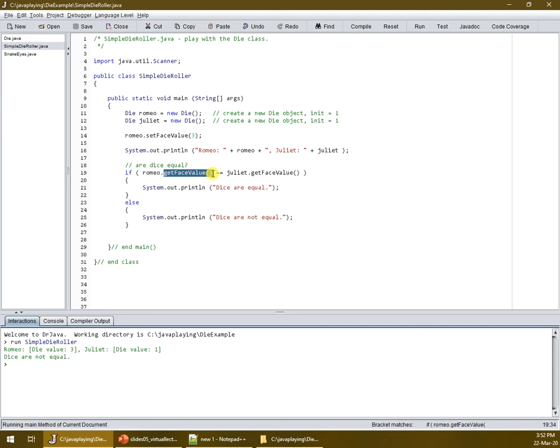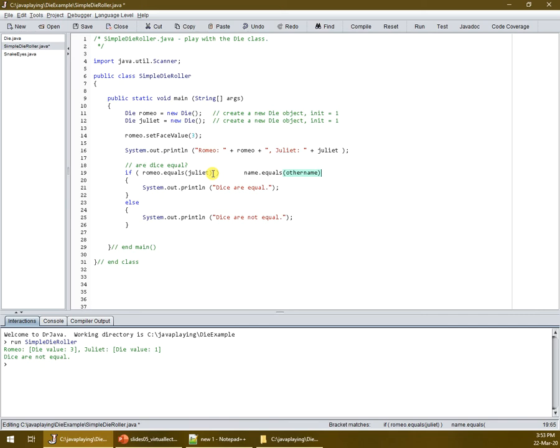And what if I just wanted to compare the two die together? I just want to ask the question in a very simple form. I literally just want to say, is this die equal to the other one? And when we saw the string class, we actually saw it this way. We saw the equals method. So when we did a string comparison, we would do something like name dot equals other name. So we would compare two objects together, two strings together.